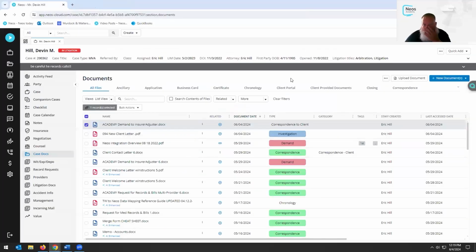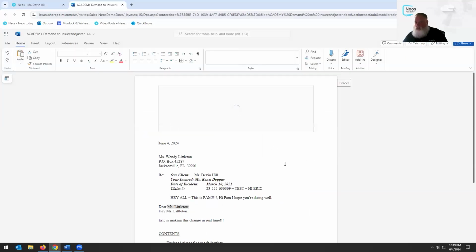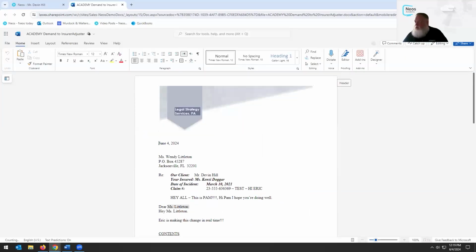So John, as long as you both go to the same case and go to the same document, you can just click on it one time and it's going to open it. You both can work on it at that point. There's no real special trigger or anything you have to do to make that work. It just is going to work because you're both opening that same document in the same case.